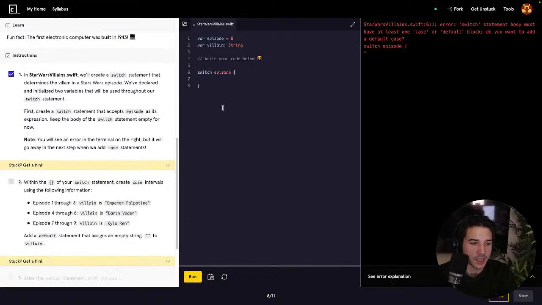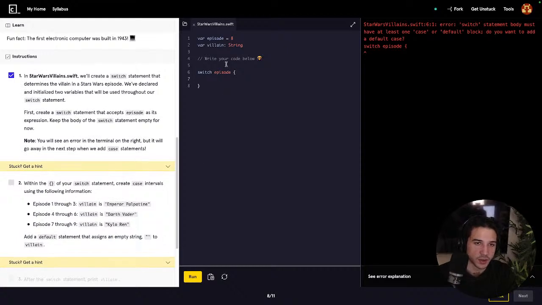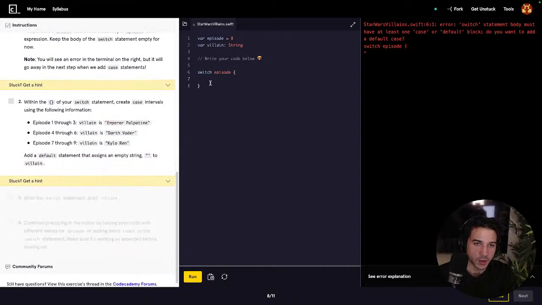Within the brackets of your switch statement, create case intervals using the following information. So case 1 to 3.